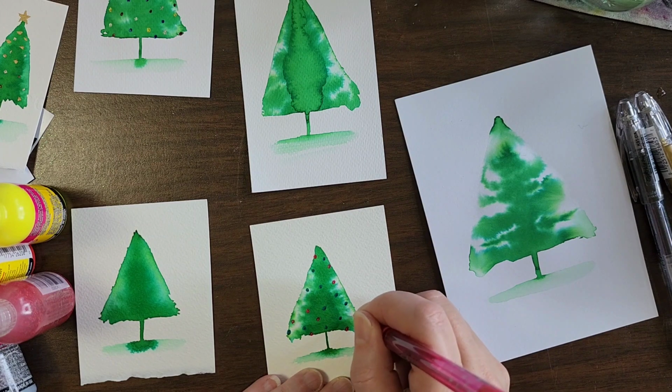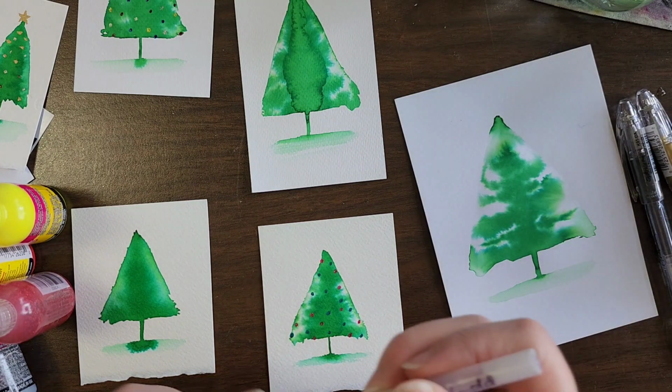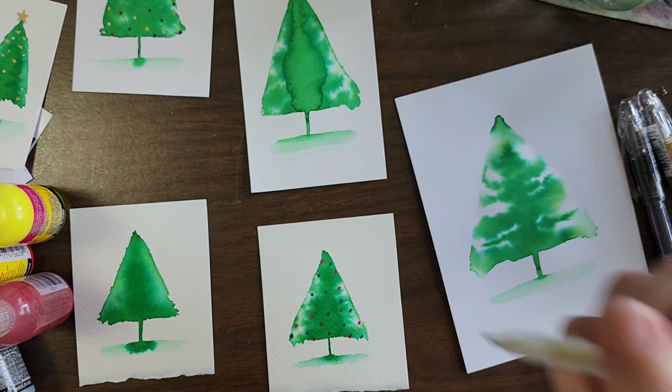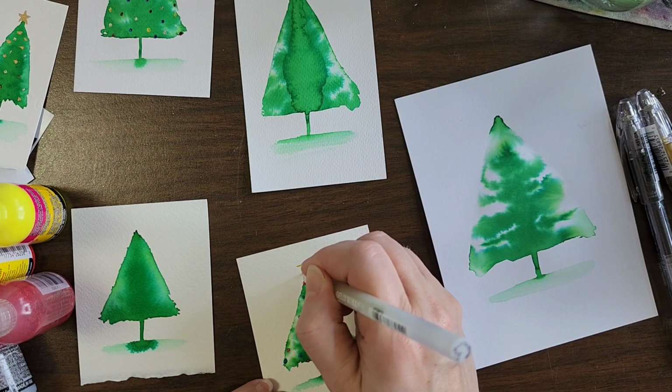And like I said, your tree doesn't have to be all green and red. It can be anything you want it to be. Your star doesn't have to be gold. Let's try this. Even though this is gold, this is Jelly Roll. These are good pens as well. I love me some Jelly Roll.